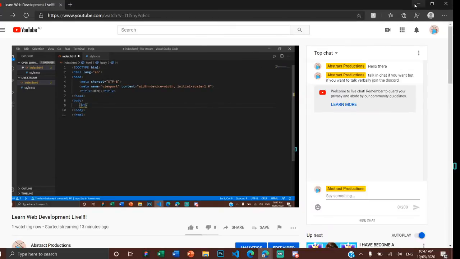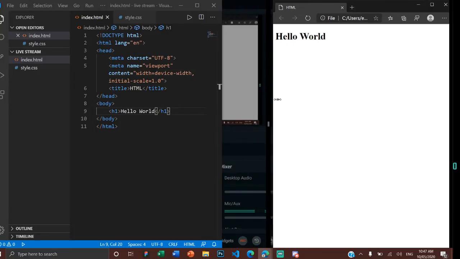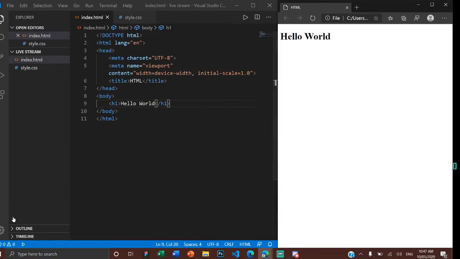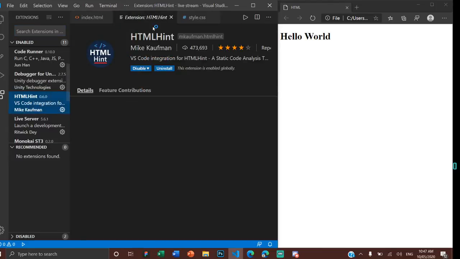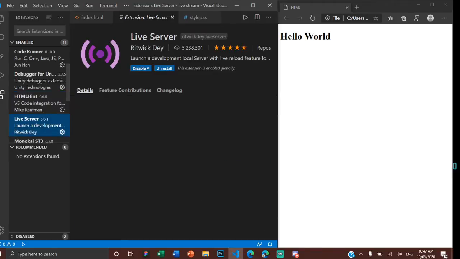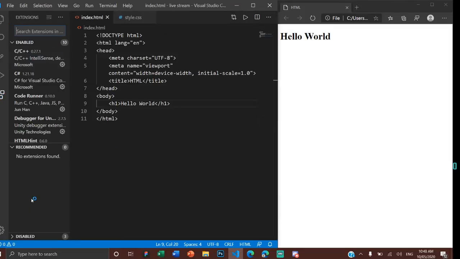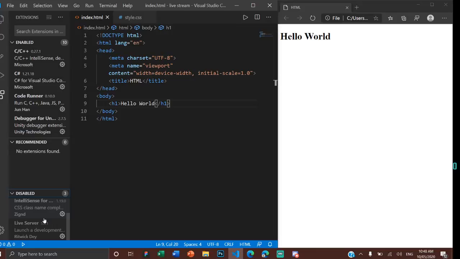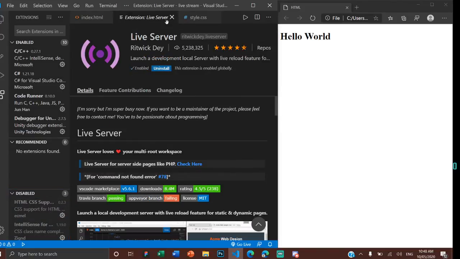Now, close that. And I'm going to show you some extensions. So I'm going to quickly show you the extensions. The extensions I'm using are HTML Hint, which you guys will use. There you go. It tells you if there's a mistake, which is working. Live Server, which isn't working. So I'm just going to disable that and reload it. Then I am going to quickly re-enable it. And that's all I'm going to be using.